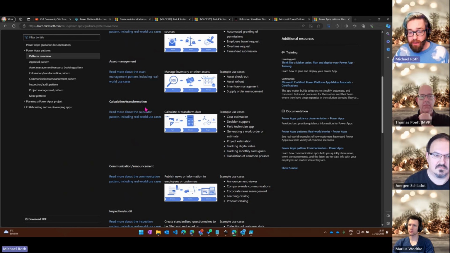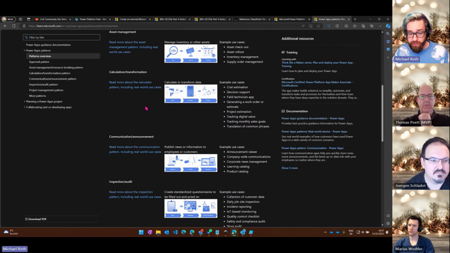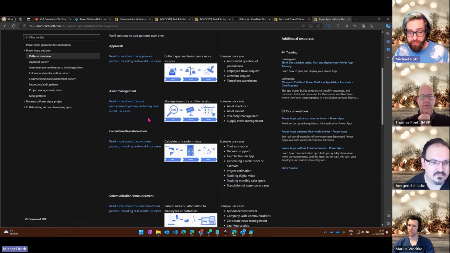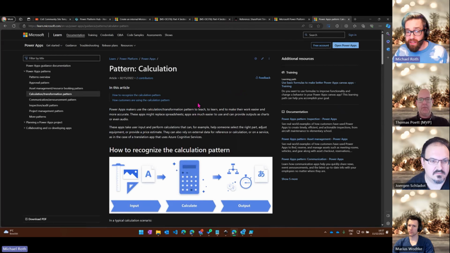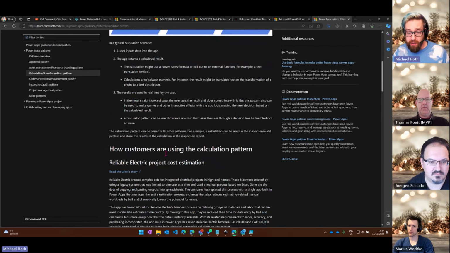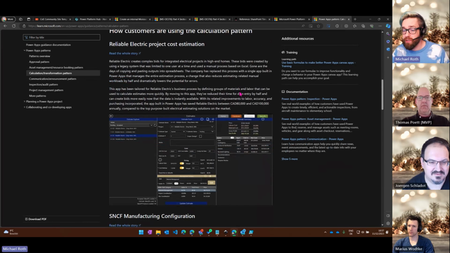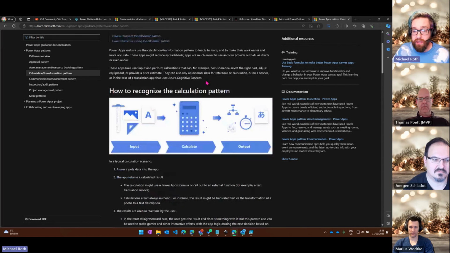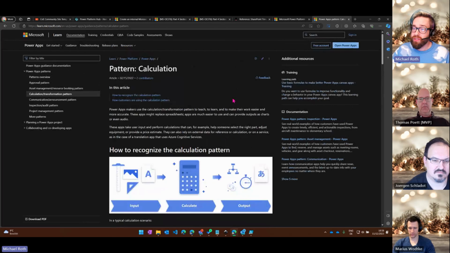And then Microsoft put in a lot of documentation basically around those kinds of patterns that are found in most apps. And additionally, they put in customer stories with real-life examples of how other companies use this kind of pattern in what kind of app and how it can look. And this is really, really valuable information for people who didn't learn at school, for example, how app development works.